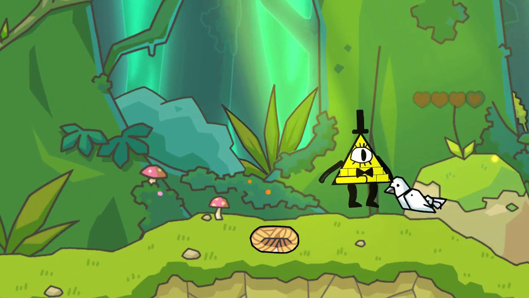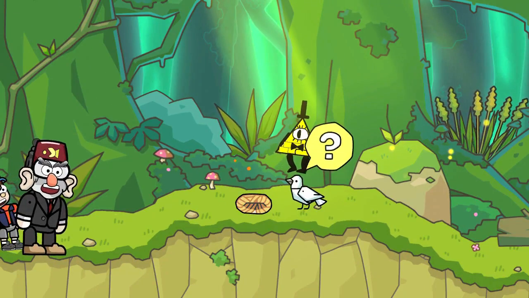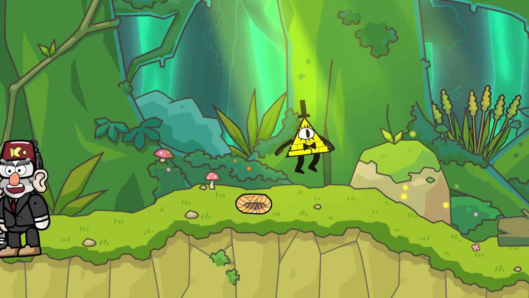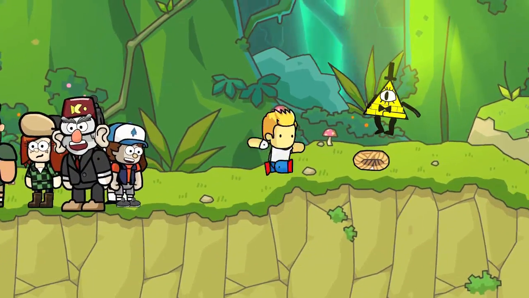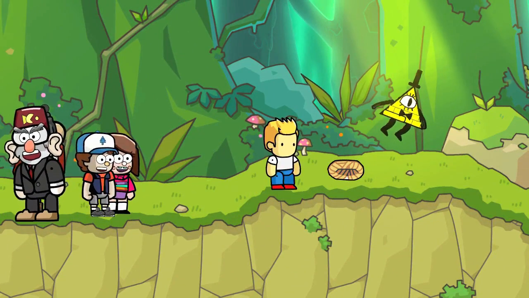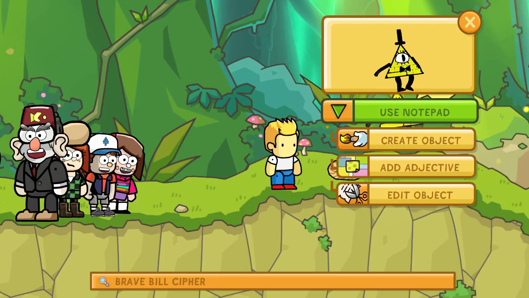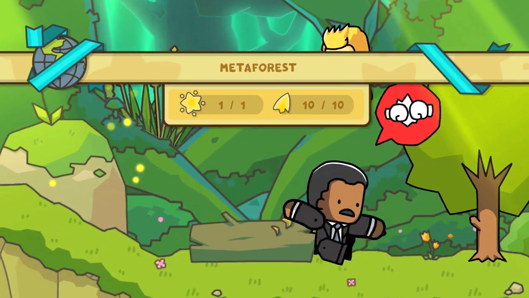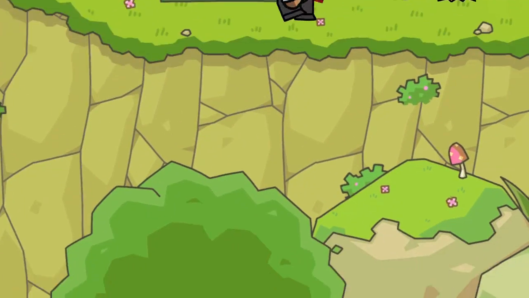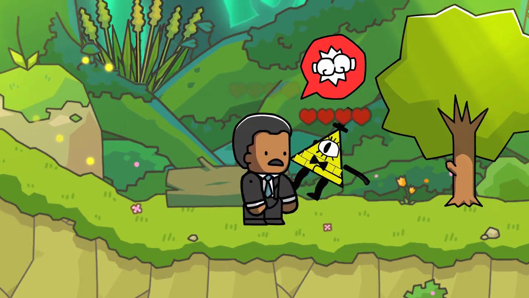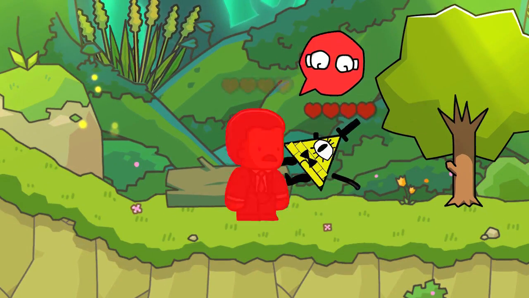So I made it hostile. That's because with Bill Cipher's scripting, the objects react to him as, under the properties editor, I made it a demon, and I guess a demon and a monster will not fight each other in this game. So I just made the monster hostile, and that turned him against him. In post-production I cut all of it out, but we've now used the @ method in Scribblenauts.